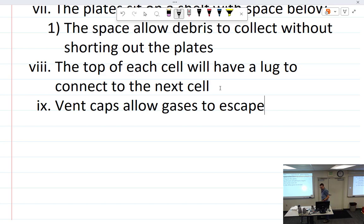I had some vent caps that are really kind of cool. It's really interesting how they work. It's a conical lead weight, and when the battery tilts, it has a little thing on it that pulls up on the bottom and seals the battery. And when it goes level, it drops down. You didn't have those in your battery after it spilled in your car? It did. It actually stopped most of the acid from coming out, but it still leaked a little bit.